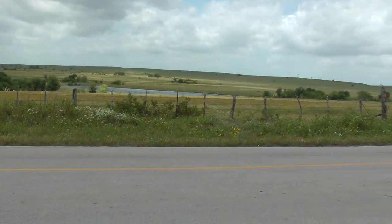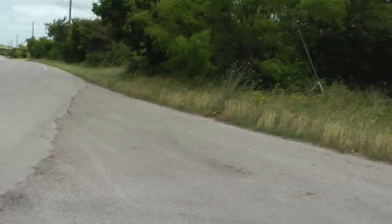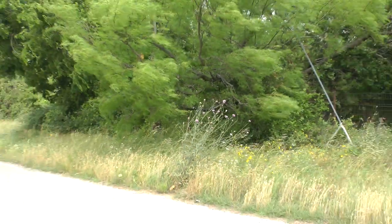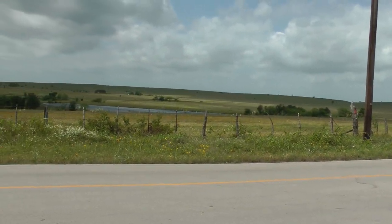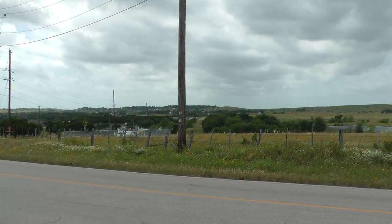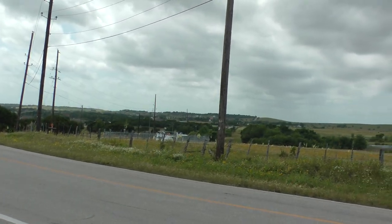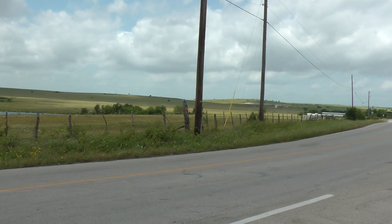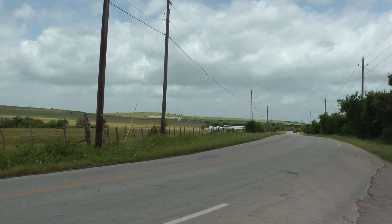You see all these lovely flowers, although we've seen a lot of orangish flowers — we don't know what they are. You see a bunch of thistle. Just wanted to show anyone interested in what the landscape looks like just west of Fort Worth, where you're out in the country but close to town. This is about what it looks like — lots of oil fields and ranches, but very few cows.